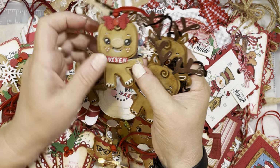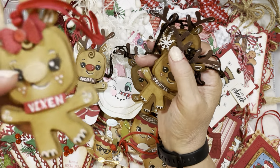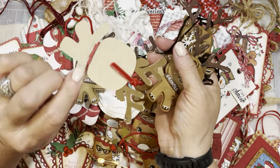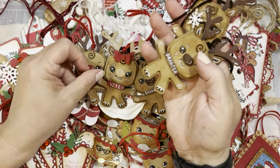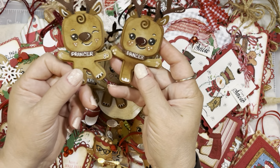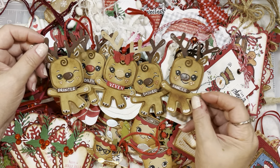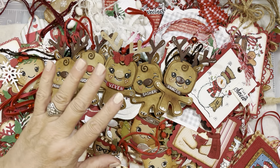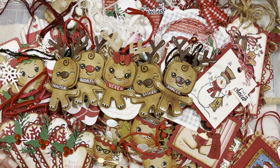And I did make their little collars by hand, and I used a white gel pen to create the little names on them. So this is just something I cut by hand and then glued in the back. So these turned out so cute, and they're so fun to make. And here we have Prancer and Dancer. So these were a lot of fun. This and that Santa bag die were probably two of my favorite things from the last release, but I loved everything. It's hard to pick favorites.